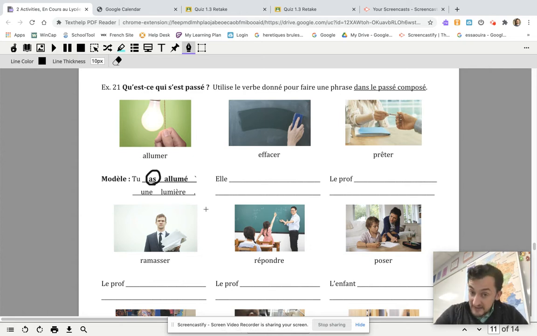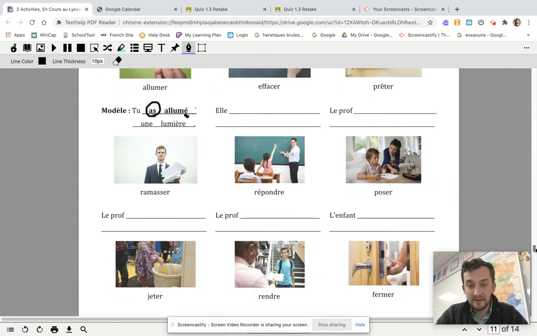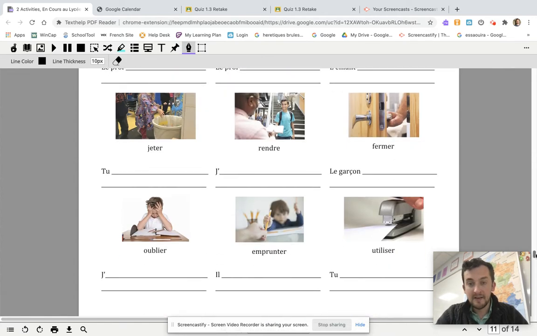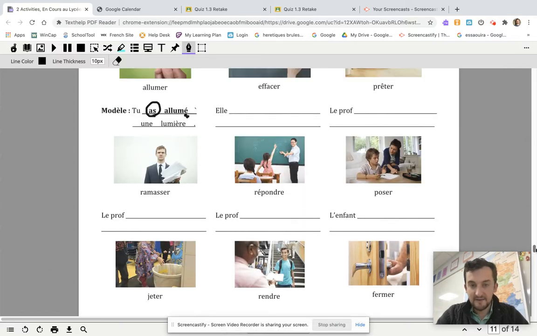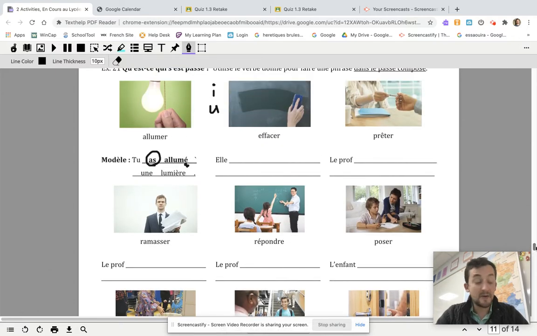The past participle for ER verbs you should remember is a crowned E, because we mention it almost every class that, oh yeah, crowned E is like past tense ED. As is just an I for IR verbs and just a U for RE verbs. Cool. So let me look at what verbs we have here. In fact, there's two RE verbs, okay, but the rest are ER verbs.